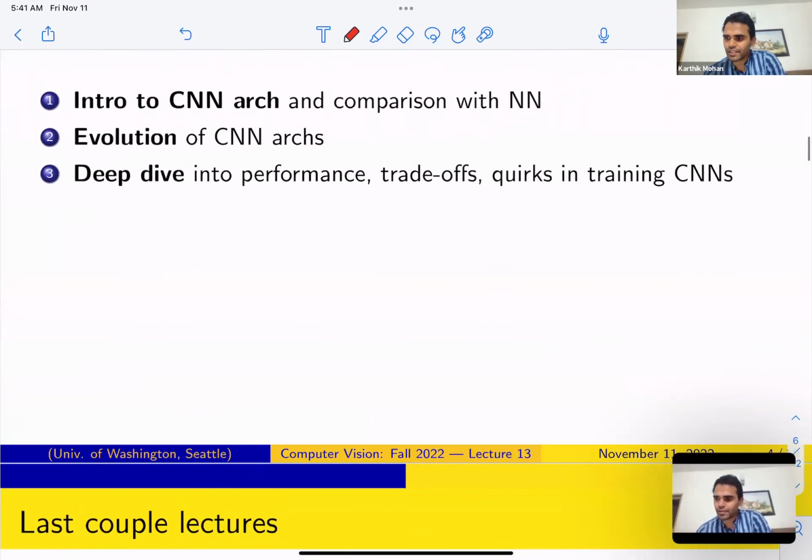So there are quirks, and I would also say there are hacks in deep nets, that if you use these hacks, usually you do well. A lot of these hacks are also built into, let's say, a PyTorch module. The default parameters are already optimized so that these hacks are used, for instance, learning rate or learning rate schedule. These are things that people have already tried and tested for deep learning in general, and they also apply to CNN models. So you don't have to retrain or calibrate these hyperparameters from scratch.